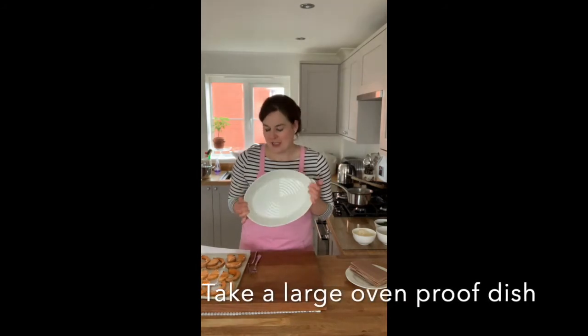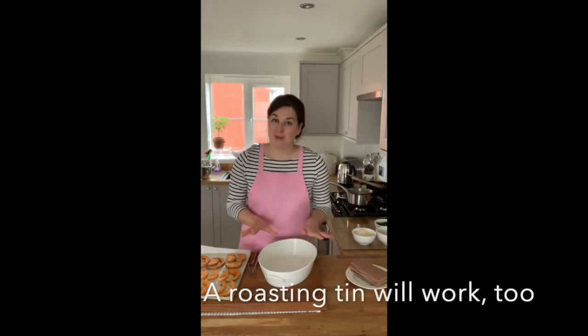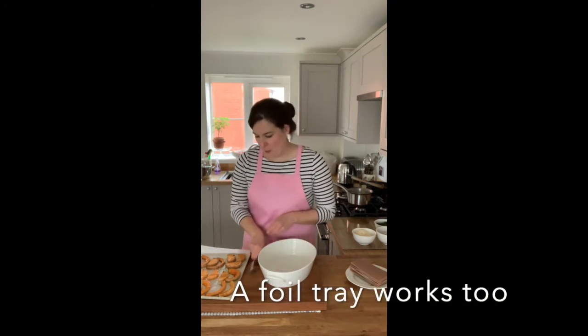So I've taken a large oven-proof dish, and you can use any kind of dish you've got, be it Pyrex, enamel, ceramic. If you're really stuck, you can always use a roasting tin, maybe line it with some paper first. That will work. So use whatever you've got. The other option is always to use a foil disposable dish, because that will do the job really nicely, and that's very, very inexpensive to acquire.